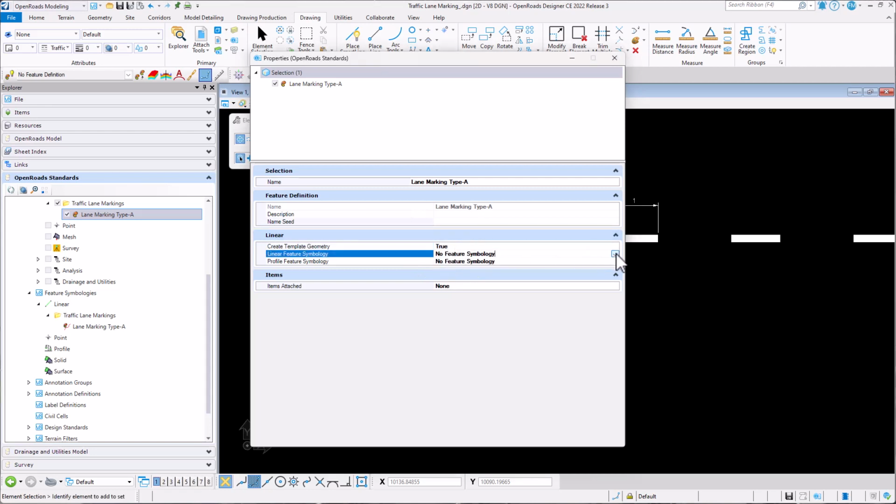At the second one, the linear feature symbology, we select from the feature symbology. Go to the linear, and then we're looking for the traffic lane marking. There you go, lane marking type A. So now we are ready.